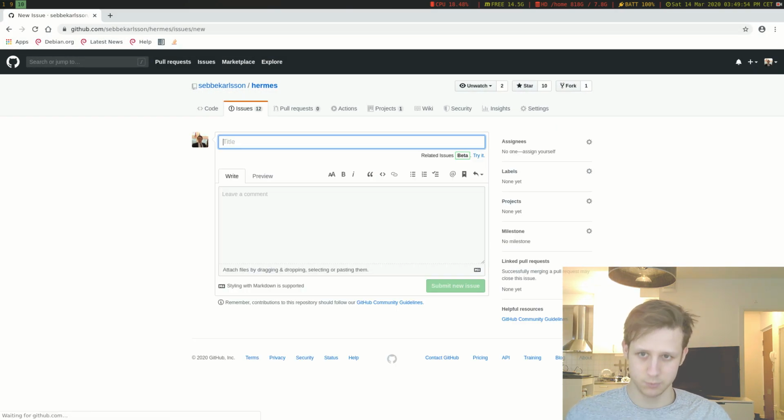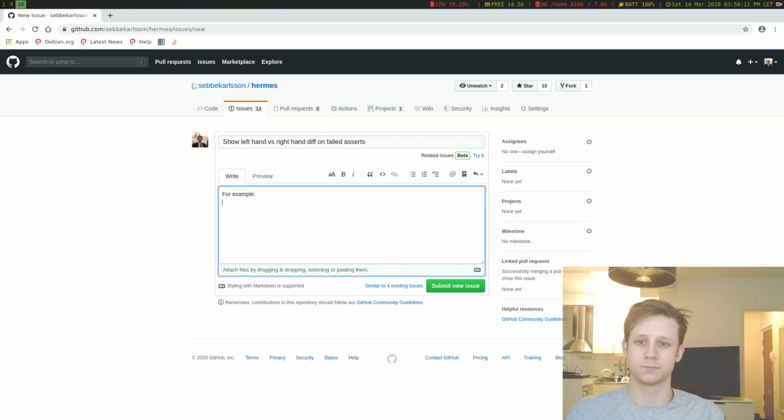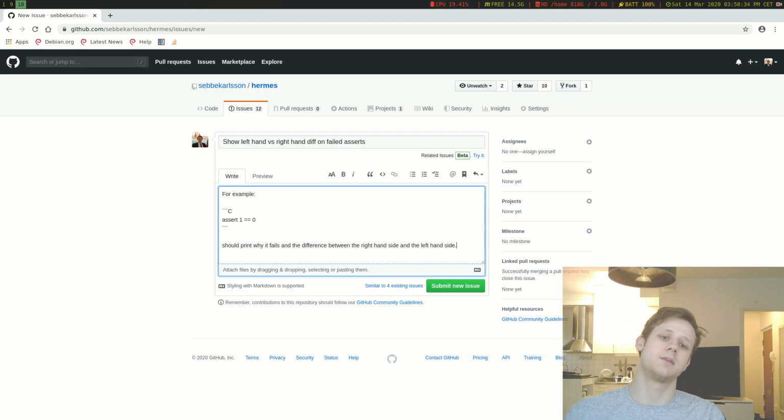New issue. Show left hand versus right hand diff on failed asserts. For example, assert 1, 0 should print why it fails and the difference between the right hand side and the left hand side.